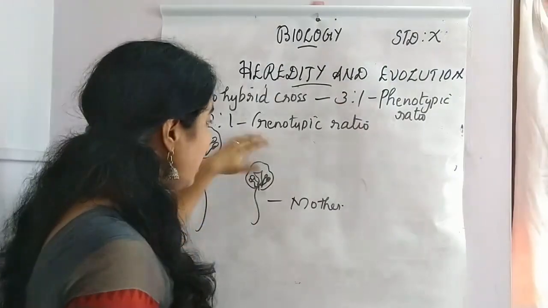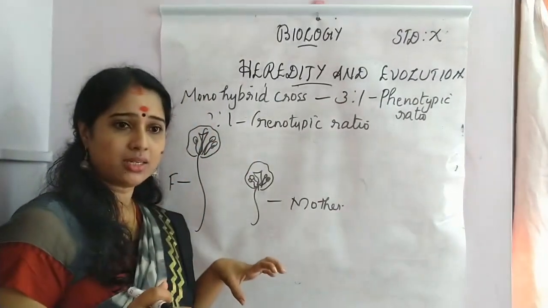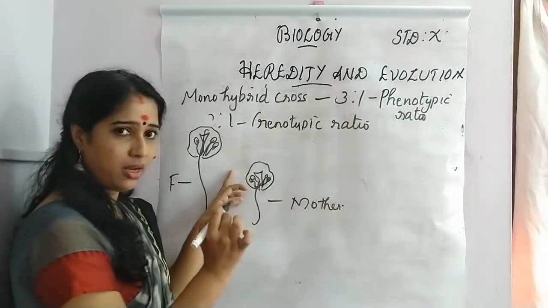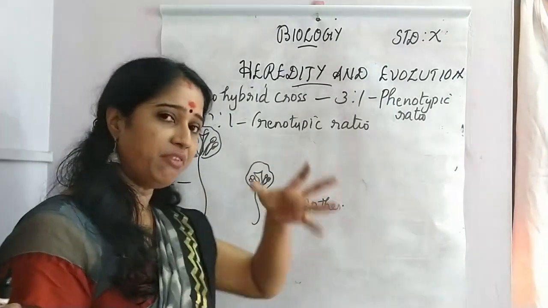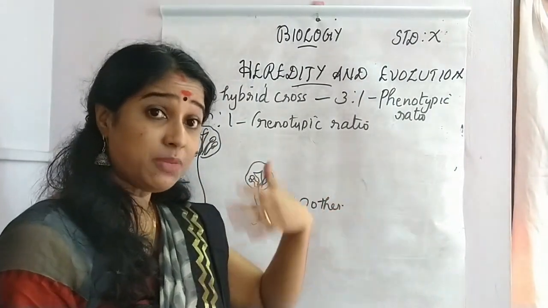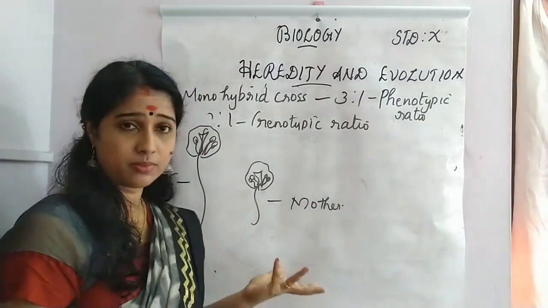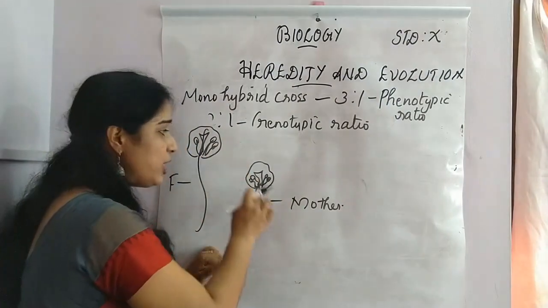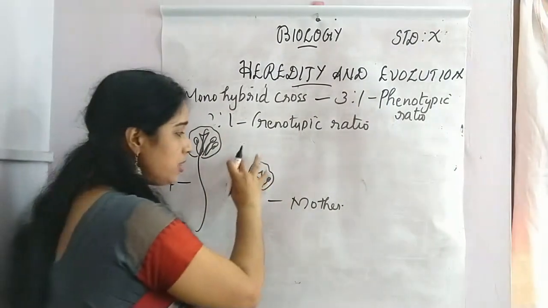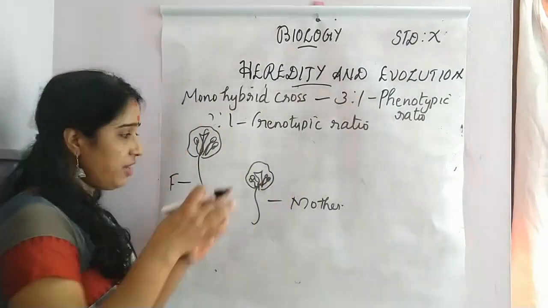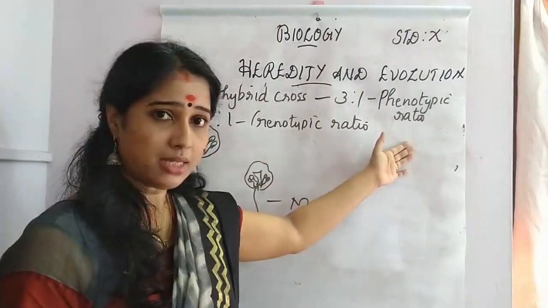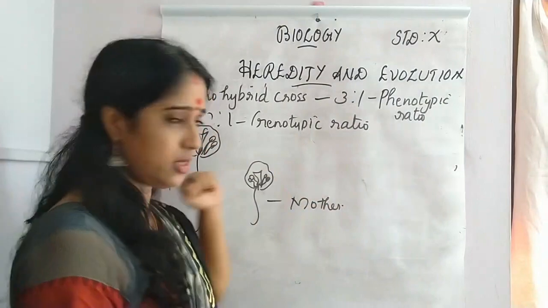As the pea plant is growing in the garden, the stigma is ready to receive the pollen grain. So it receives pollen grain from different flowers, sometimes maybe from another pea plant. Mendel wants to have a cross between the tall and dwarf plant, so he doesn't want this flower to remain as such. If it is completely free, other pea plants are there, and these pollen grains can fall on it.